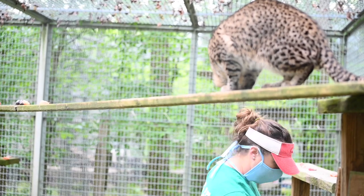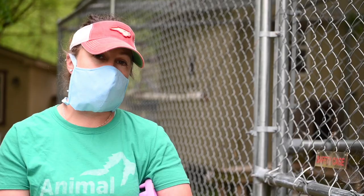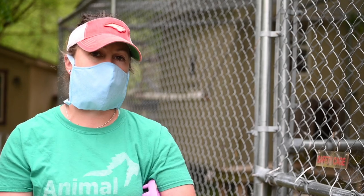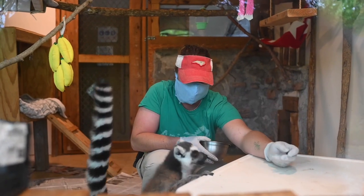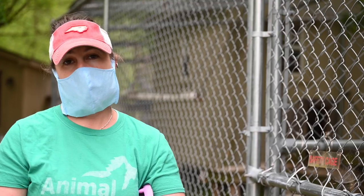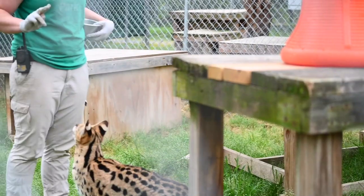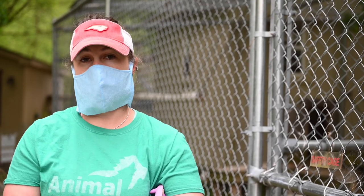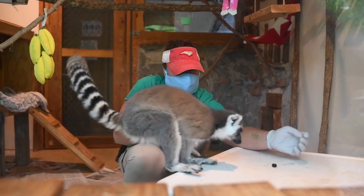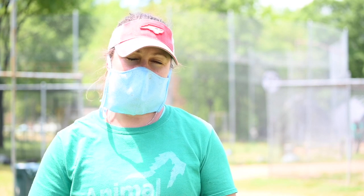So the animals have been pretty well desensitized. I wouldn't say that they are totally used to it and they don't love it. They do use a lot of facial cues to be able to communicate with us. Within our team, we're really well trained and we know to be ready for that. The bigger thing for us is to show them our eyes and our attitude, and we just make sure to take our time and either use it as a training tool or change our husbandry so that the animal stays as comfortable as possible.